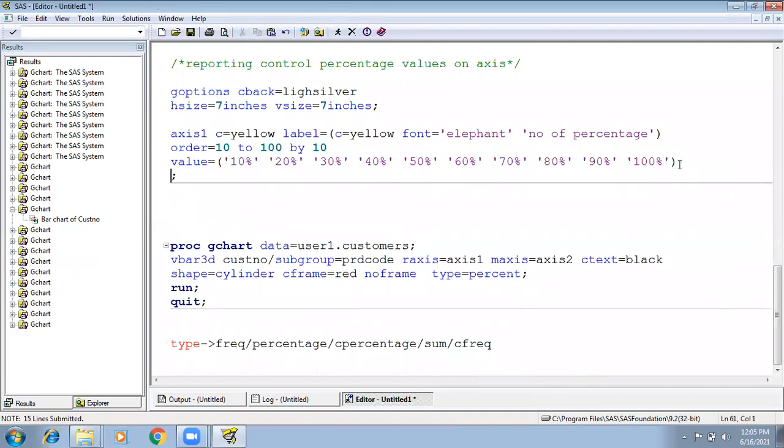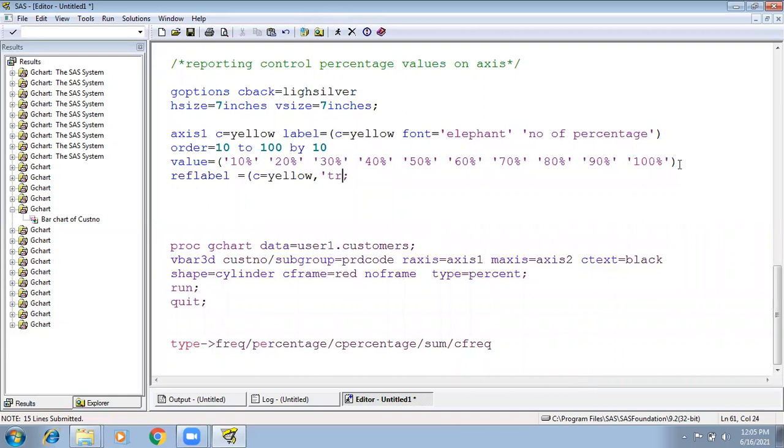See that, ref label equals to color yellow, target. Here the value is 45. So the maximum value is 60, whatever, 50. Okay, that is the reference value.